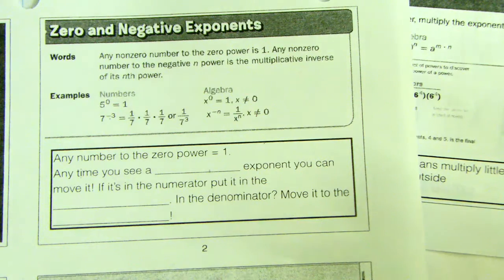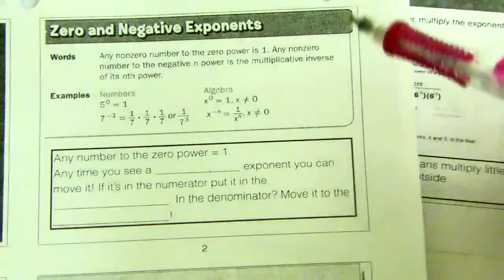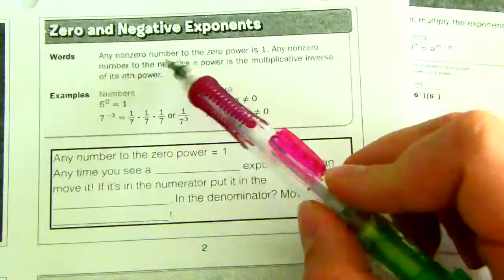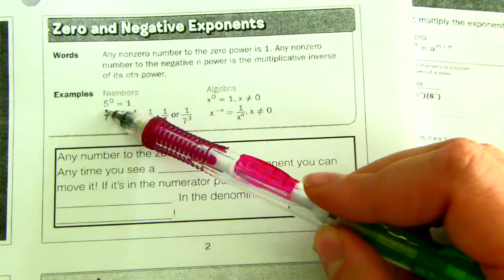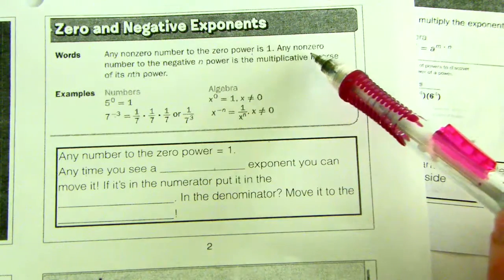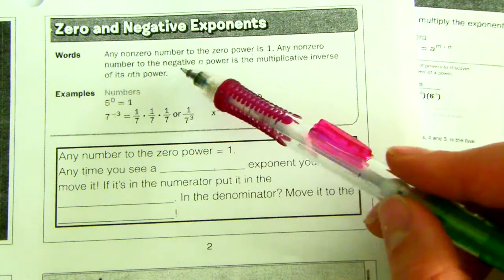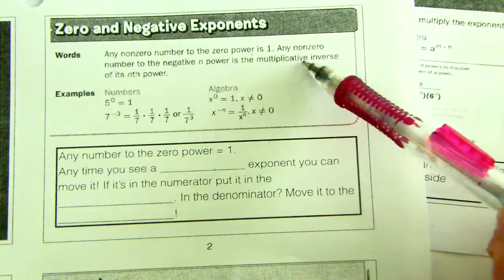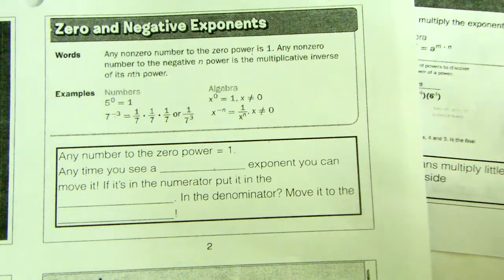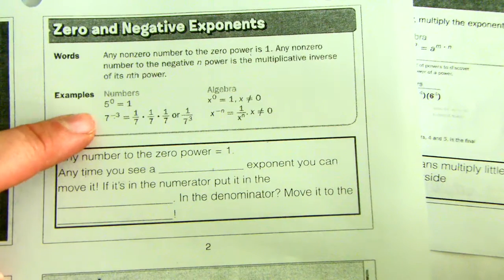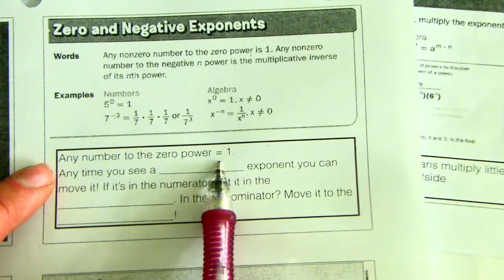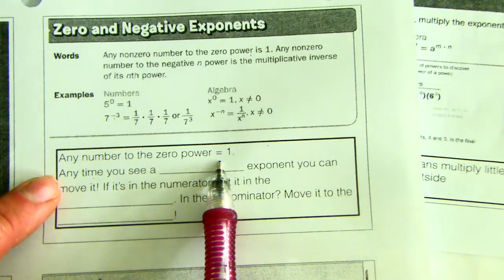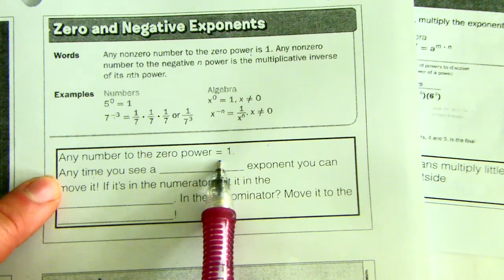So if we're talking about zero exponents and negative exponents, it tells us right here that any non-zero number to the zero power is 1. That sounds funny. So any base to the 0 power is 1. Anything to the negative power is the multiplicative inverse, meaning it's the fraction of it actually. So you can see some examples here, and we're going to go practice those on the bottom. So any number to the 0 power, always 1. Even if it's a really ugly thing, but it's all raised to the 0 power, it's just 1.